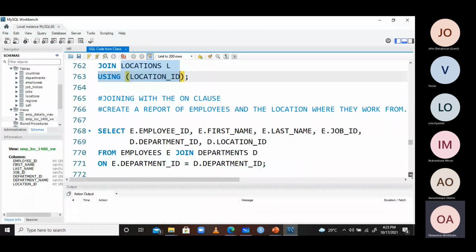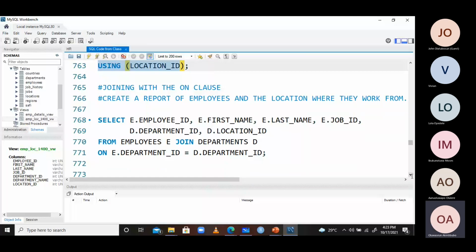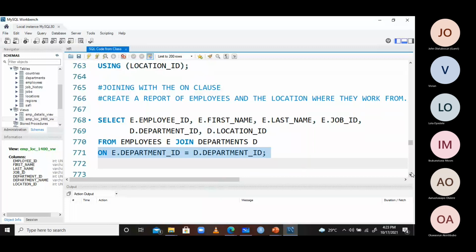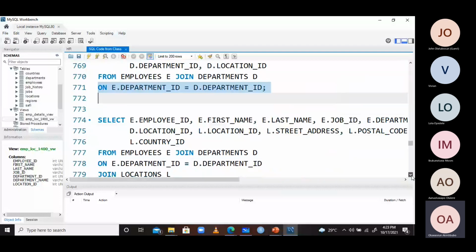We also looked at using the ON clause to join tables together.